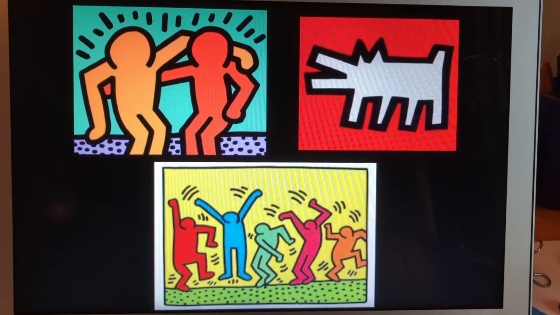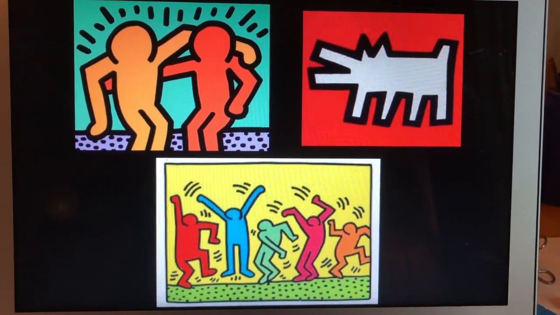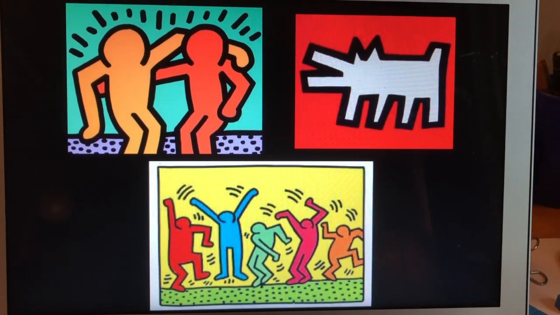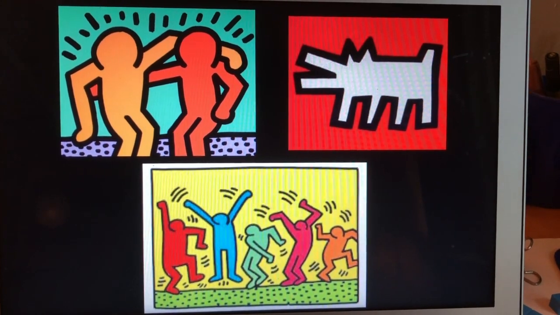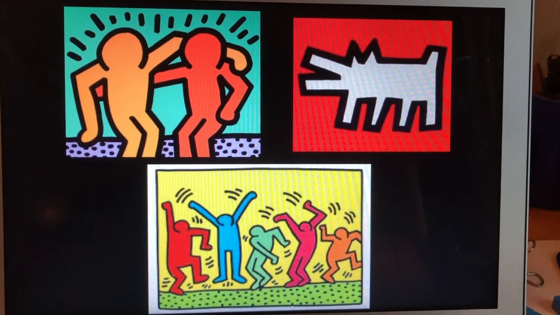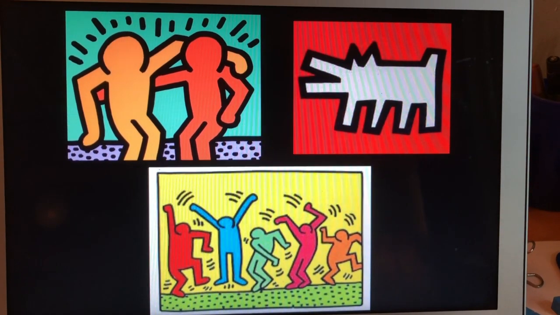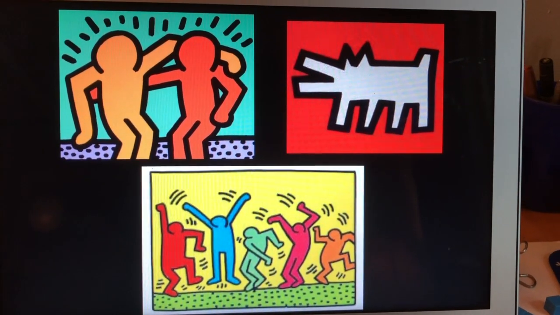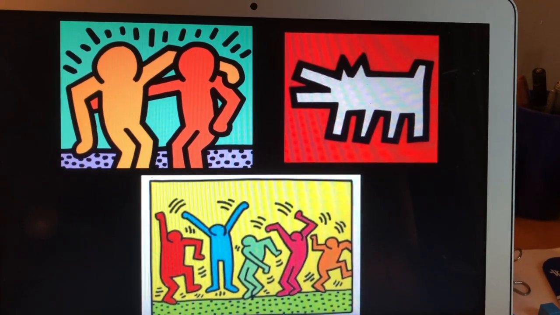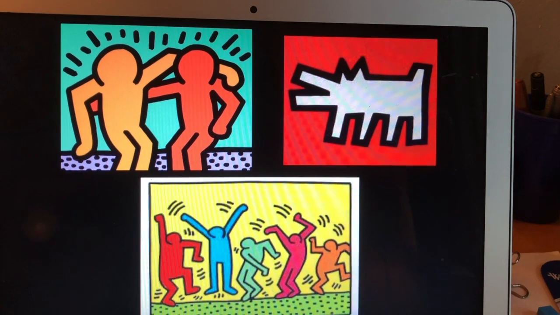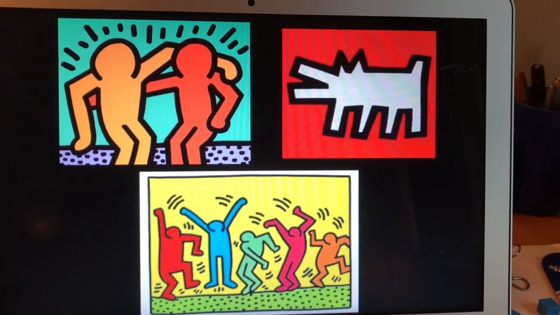Now these are really fun to do yourself because you can see he did not try to make his paintings look like real people. They're almost like stick figures, kind of like cartoon figures, but they're really fun and really bright and cheerful. So this is a great project to use your markers. I know you'll love that.